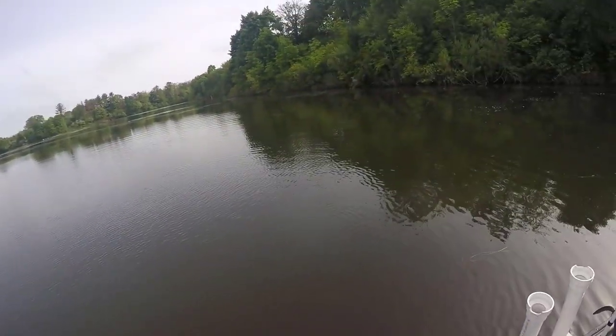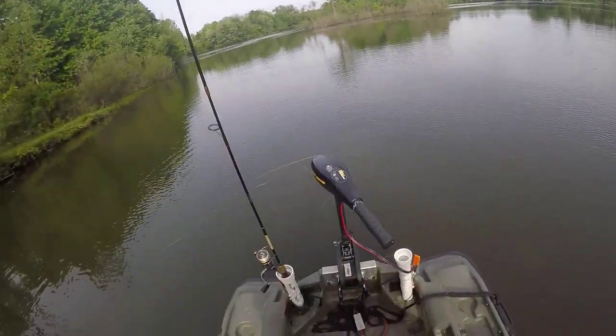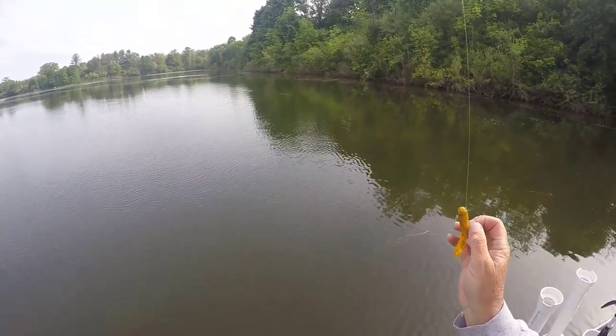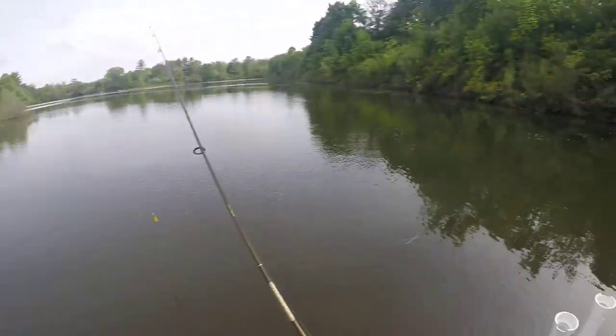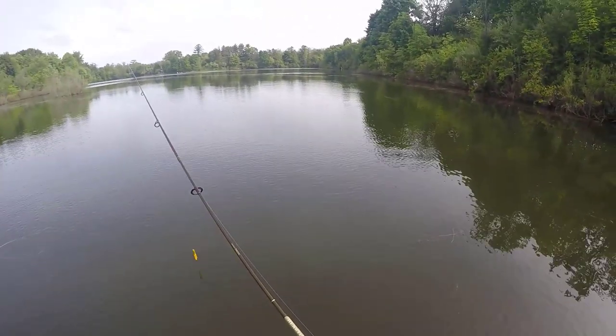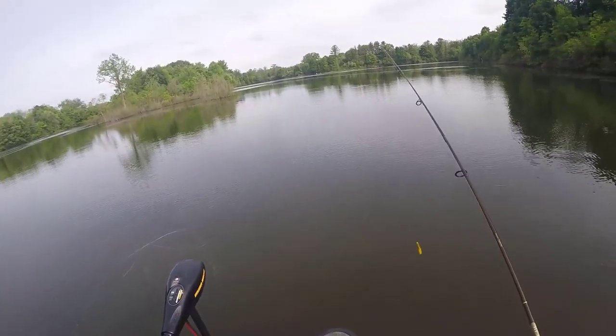It is 9:14. I was on the water by 7, so in 2 hours and 15 minutes, we'll just say, 30 fish. It was pretty fun. Pretty darn fun.